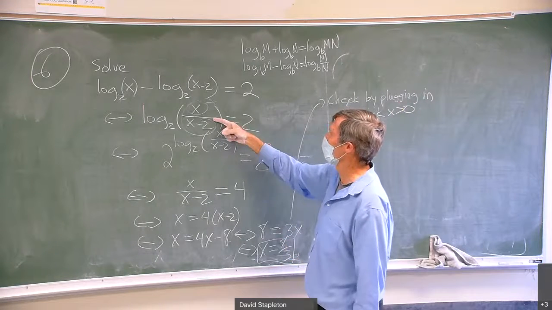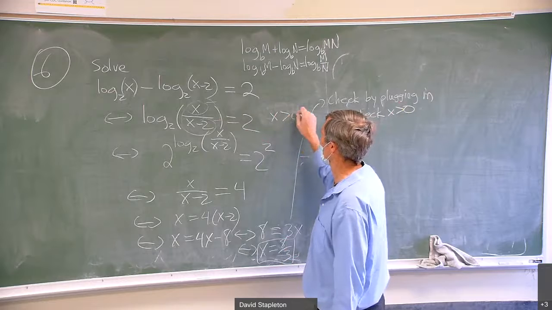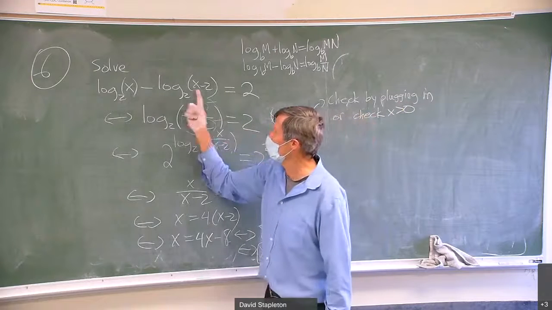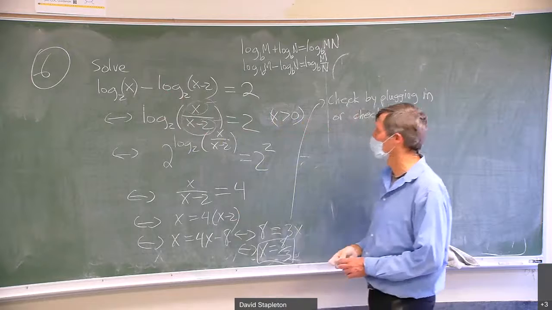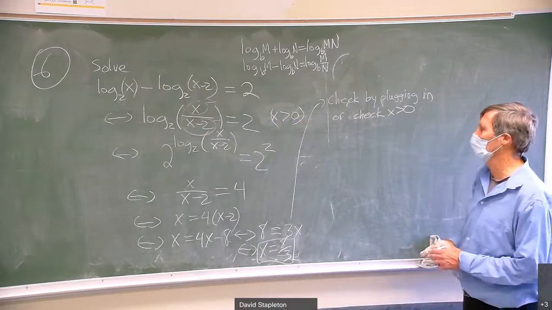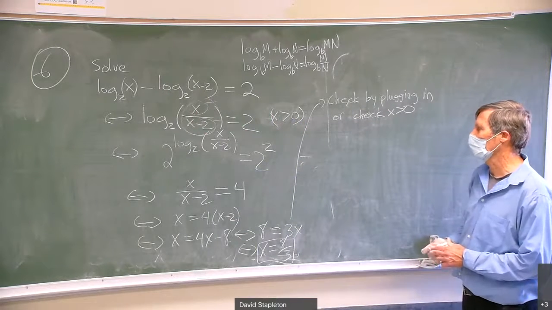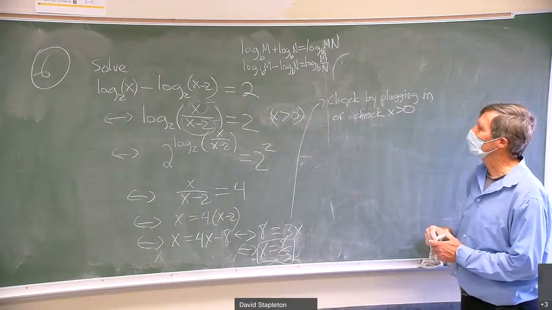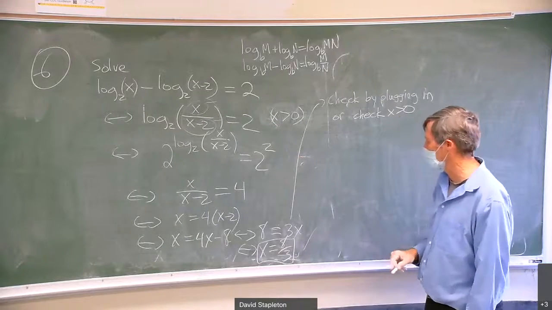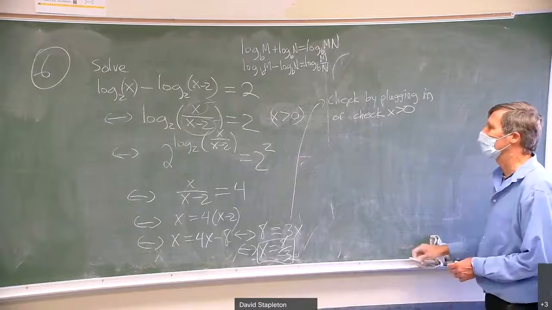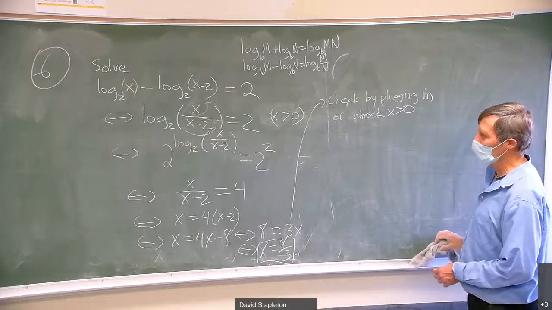So these are only equivalent if x is greater than 0, because when you combine these, you assume that their two arguments were positive. So that's the disclaimer. That was the problem on the practice test. When you combine them, you have to check this afterwards. So carry this all the way down, and then sure enough, x is greater than 0, so that one is a solution.